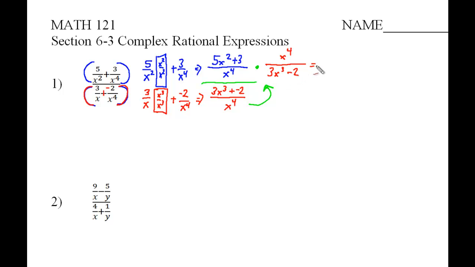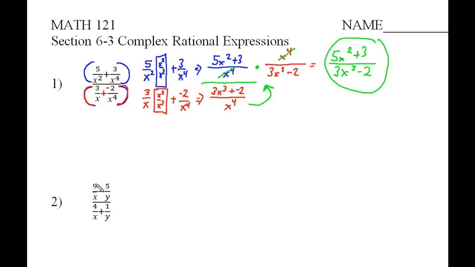Now we're going to put these together over here, and I'll do so in green. All right, and that will make it so that this and this are cross-simplified. So now I have 5x squared plus 3, and there's nothing I can do to factor anything out there, and 3x cubed minus 2. And this is my simplified answer when I divide these two fractions, which had fractions inside of them. So these problems are really testing your limits of how well you can keep up some good calculations without making mistakes. And I will also try to be as mistake-free as possible here.